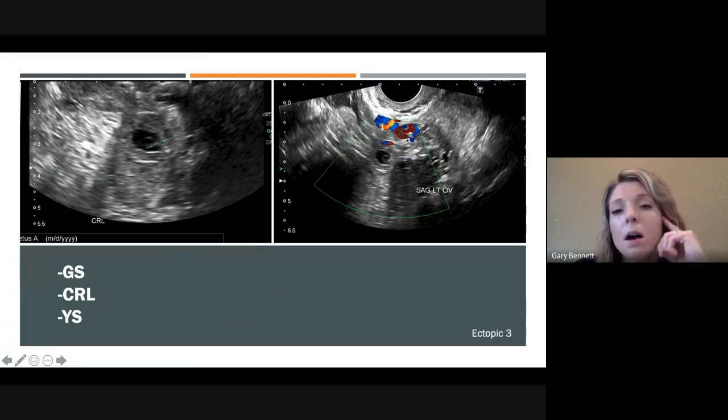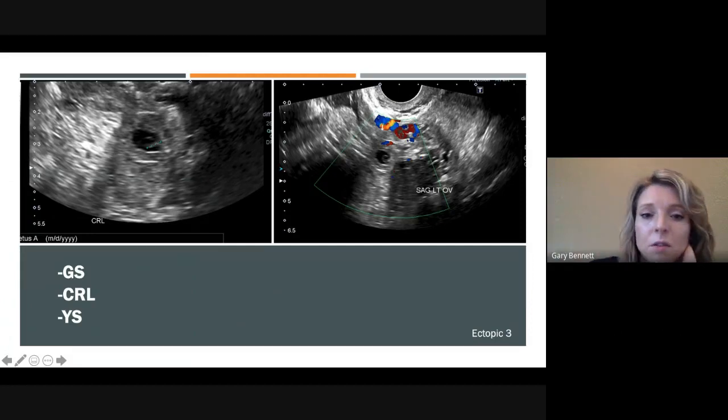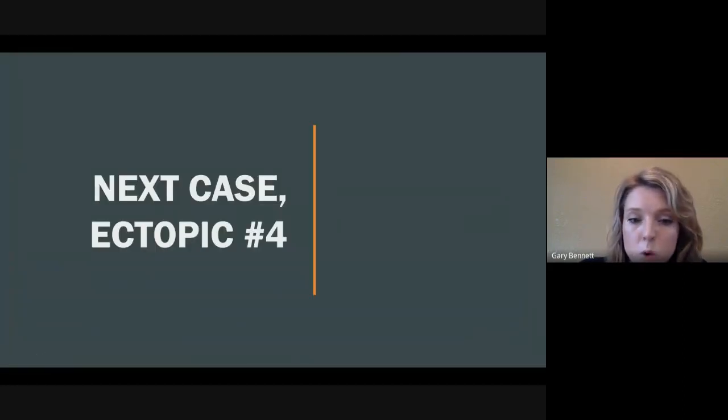This one has a partial ring of fire. I'm not sure what their scale is at. We might have been able to get that a little better in a different view. But this is already quite clearly an ectopic pregnancy, crown rump length, the whole thing. But still, if this was collapsed a little bit more, man, it sure blends in with that surrounding bowel. And there's our nice ovary right next to it. So you can be sure that we're not looking at an ovary here. All right, case number 4.